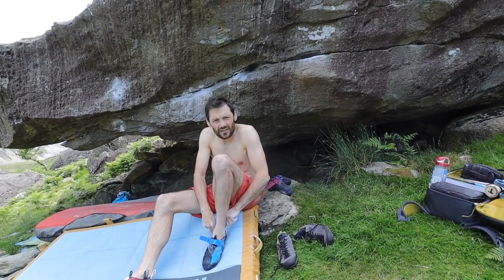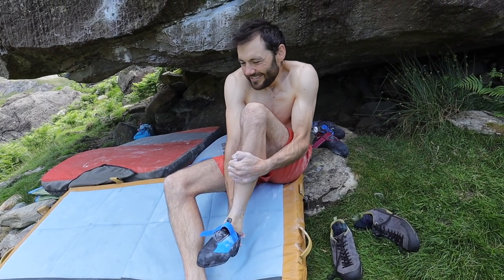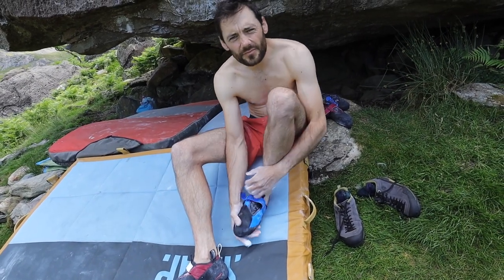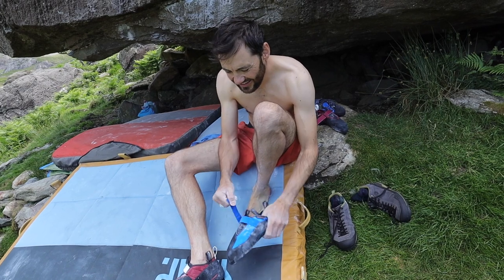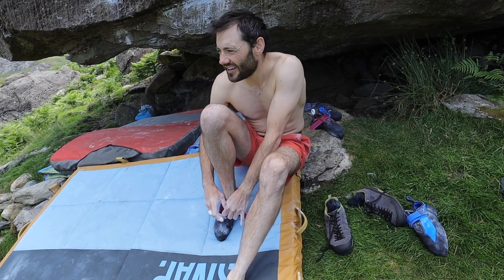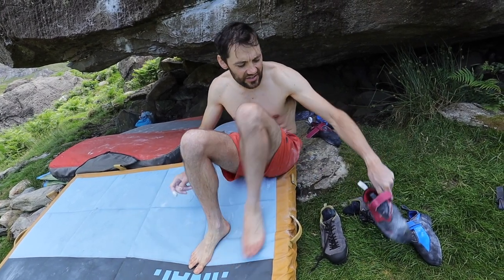Higher start, the 6C start, pretty quickly, and then took a few goes to figure out the beta for the 7B start, and then got really close. Just came off the top lip a couple of times, but then I don't know. There was head game or just getting a bit more tired and things, but just started making mistakes on all the lower section and couldn't get all the lower moves that I was doing every time before. Suddenly just falling off everything.